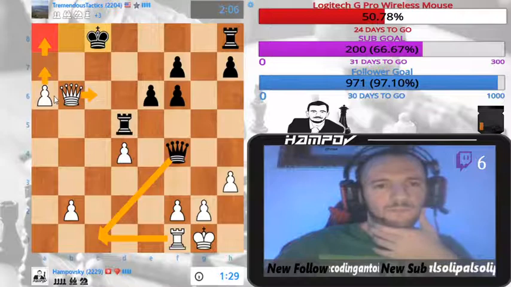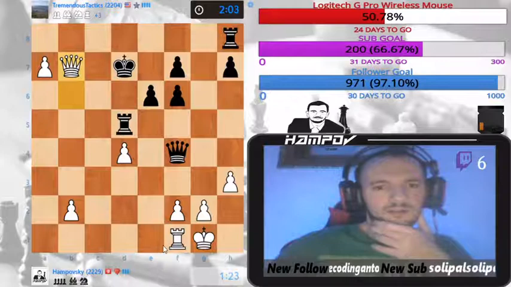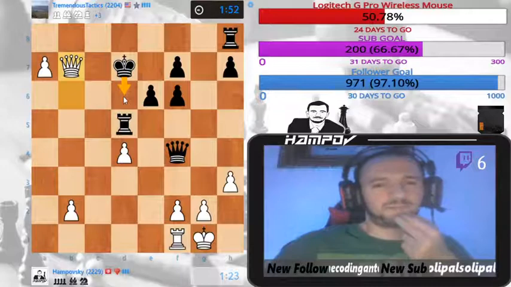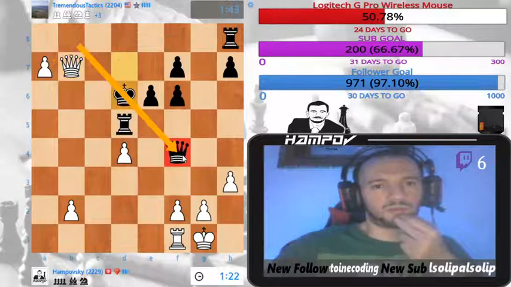A7, king D7. Okay, king D7. Let's give check. Queen D7, check. Okay, play king D6, my friend. Play king D6, and I have a nice tactic. Give check, rook takes, queen check, move the king, queen takes F4. Looks good, like puzzle rush, let's go. Queen B8, check.